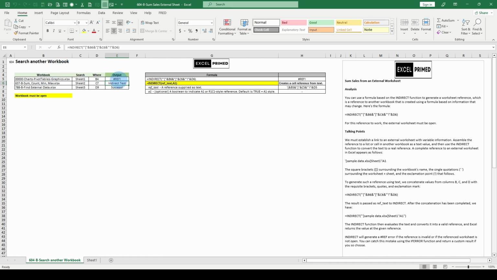Here, I've left that particular workbook closed on purpose just to show you that if you get a reference error, it's probably because the workbook is closed. Here we go, here's the write-up. There are some strict requirements here in order for this to work. You can see the quotes. They're just everywhere. The data input is absolutely critical in order for you to work with external data. There are 4 other tutorials where we're working with internal worksheets in indirect, where it's a little easier to navigate.